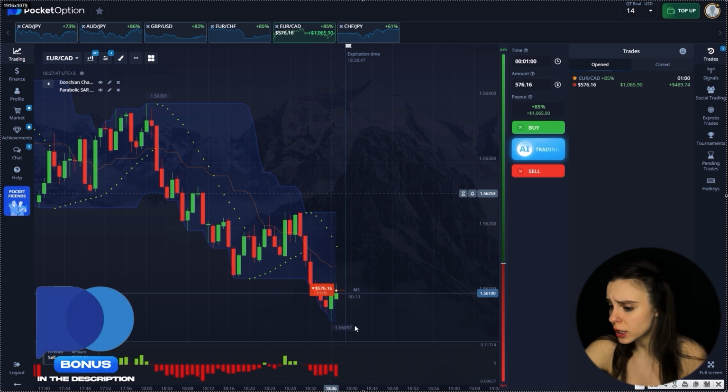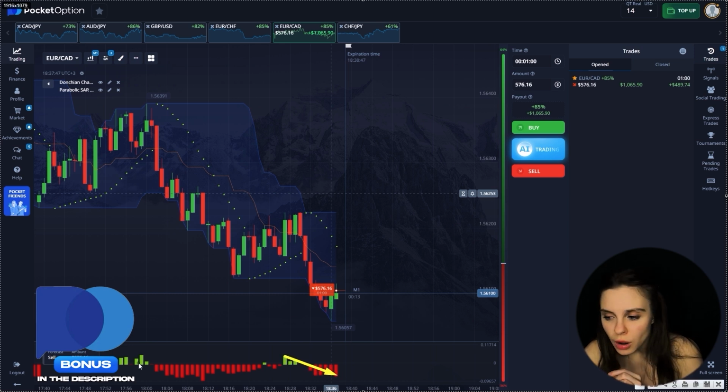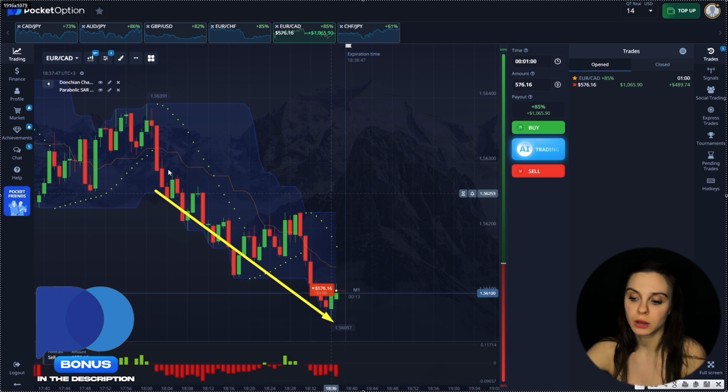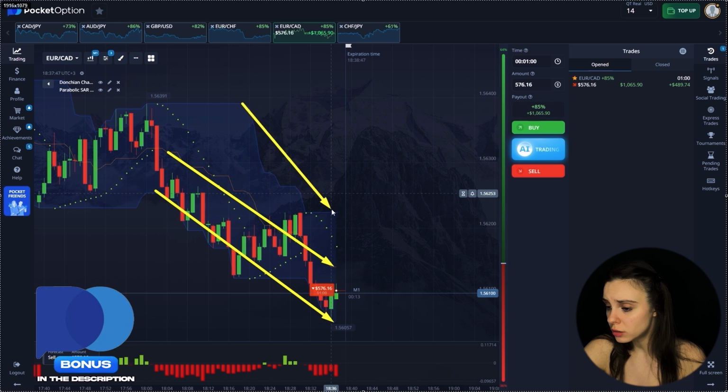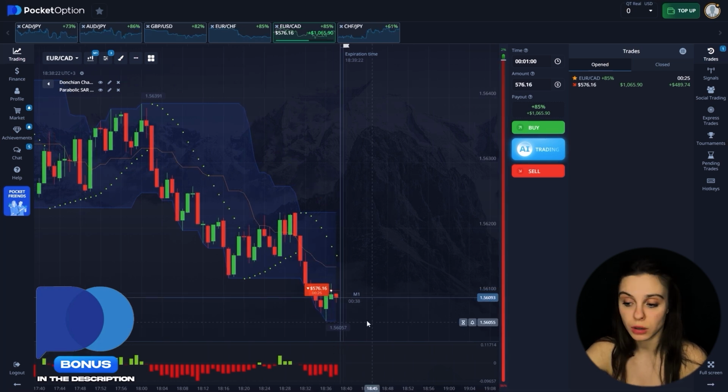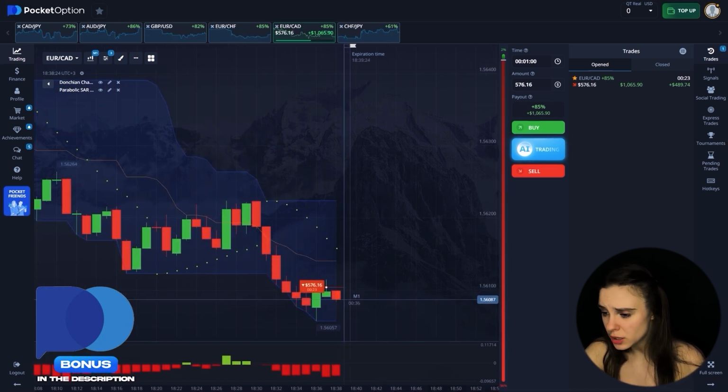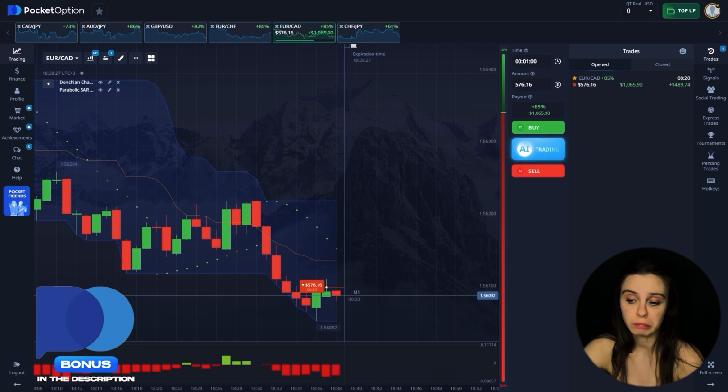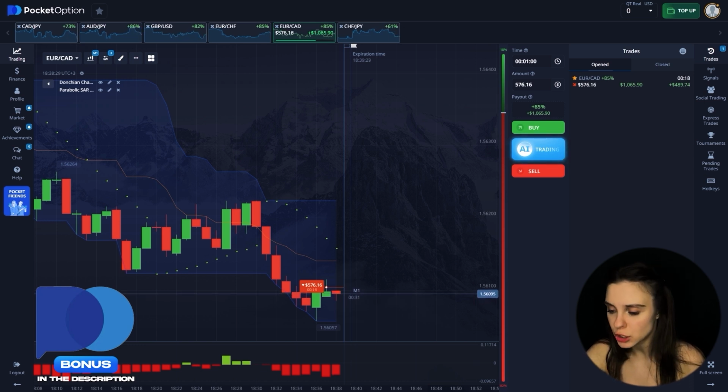Also, according to the third indicator, the momentum, we see a huge number of red bars. And even if we drew from the third red bar, we see here an analogy with the chart, so the global decrease trend. And according to the Donchian channel, 3 slidings are also distinguished, connecting the extreme points and showing that we have a decrease. So easy. Until the end of the transaction, we have still 20 seconds.